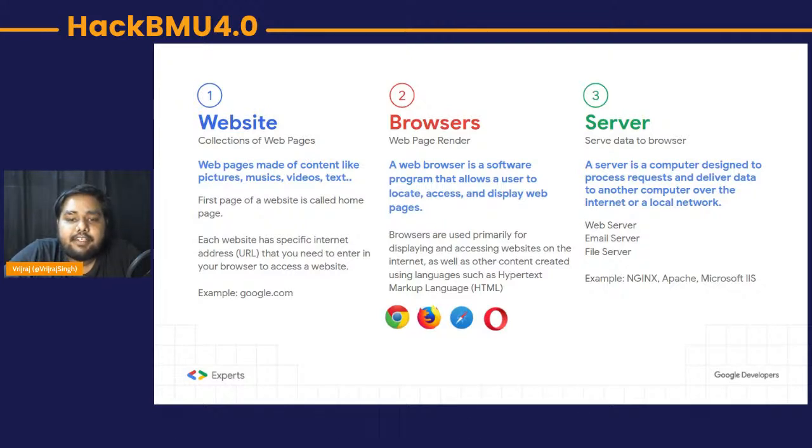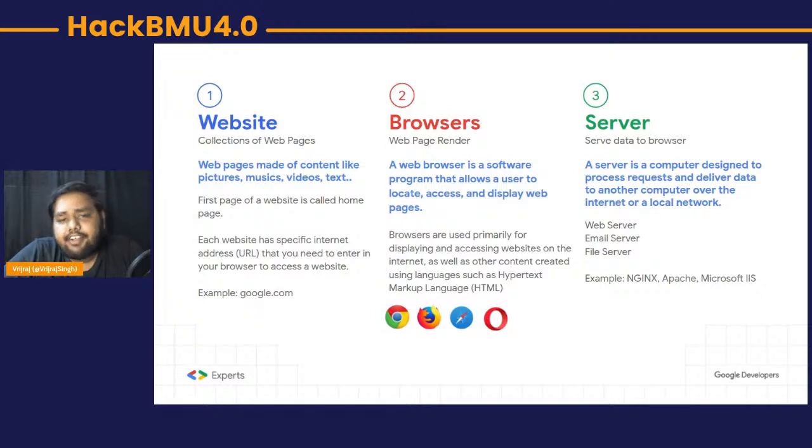These three servers can work in combination. For example, if you open a website like gmail.google.com, first you are requesting a web page, so there is a web server. Then if you go to the compose section, start typing your email, and click the send button, there will be an email server. If you try to add or upload a file in the email, there is a file server. Similarly for Google Drive, first you are requesting the web page through the browser, and after it is visible, you can upload or download files through the file server.